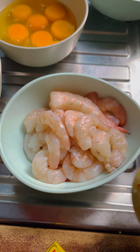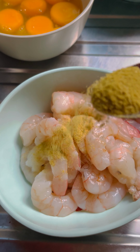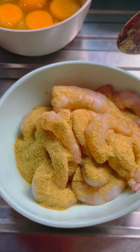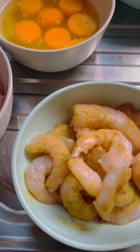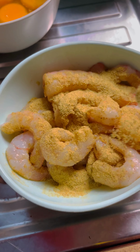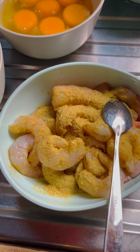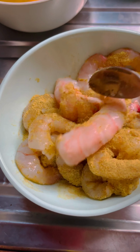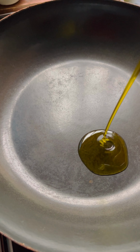Okay, so let's start right ahead. We are going to put some spices on the shrimps. Yes, you want that to get into the shrimp so that it will taste delicious. So you would have to mix everything all together. If you are not a fan of dry ingredients, you can always go ahead and use your wet paste.